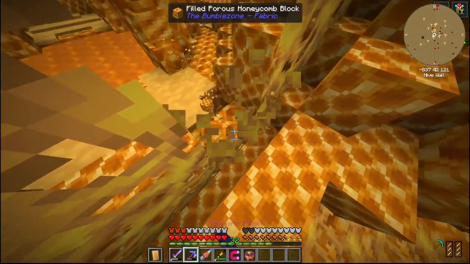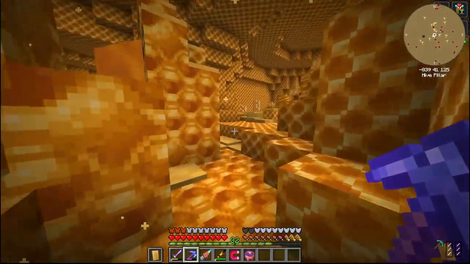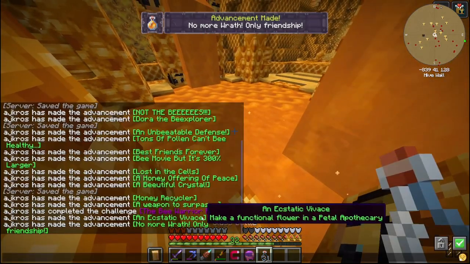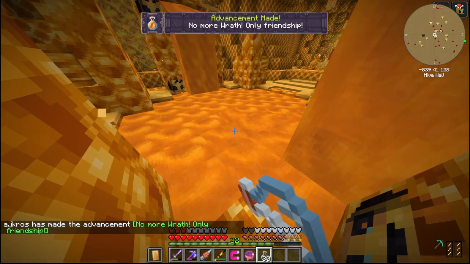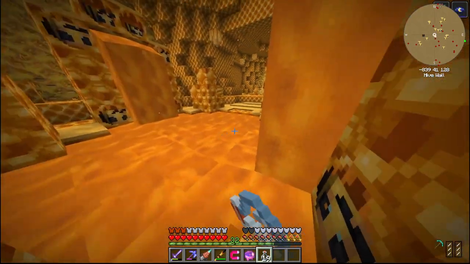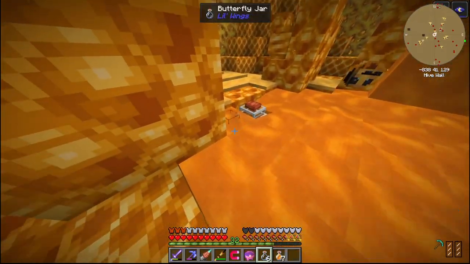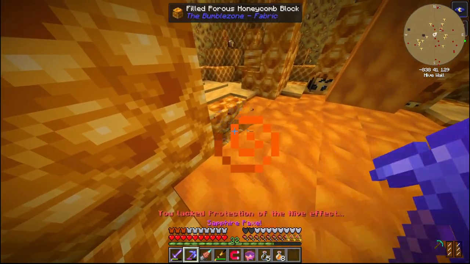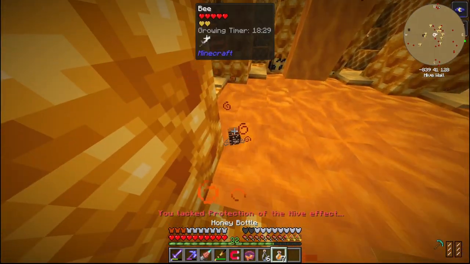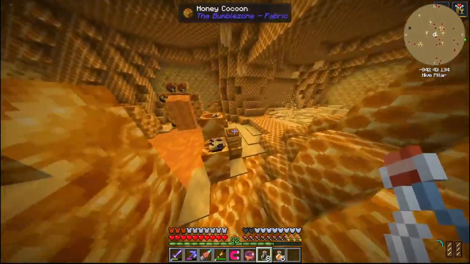So I guess we need to head this way. I don't know if we're going to fight the queen today necessarily. We may. We'll just see where the world takes us. But let me fill up some of these buckets. No more wrath, only friends. Yep, so that's all you gotta do for that. Got plenty of honey now. Should be able to collect a little bit more, maybe.